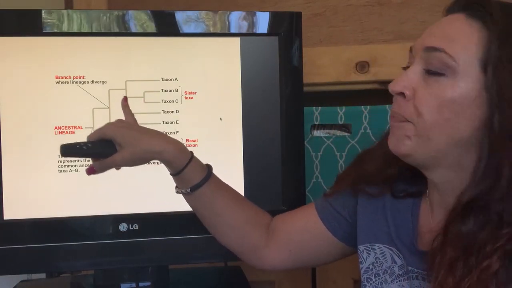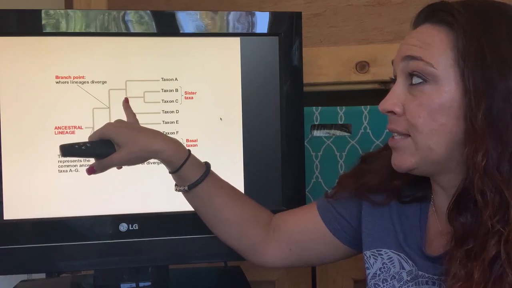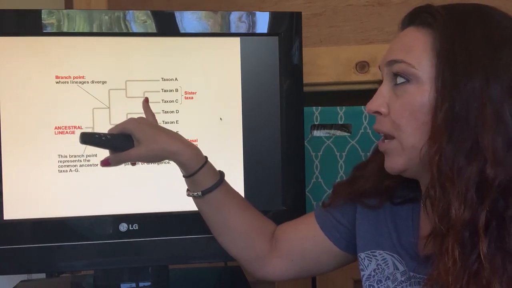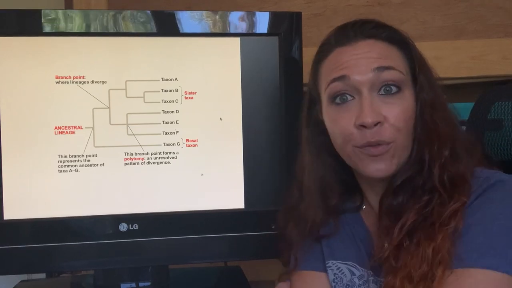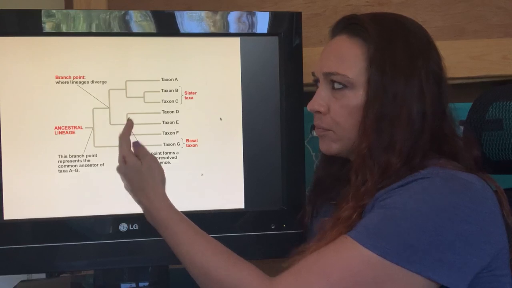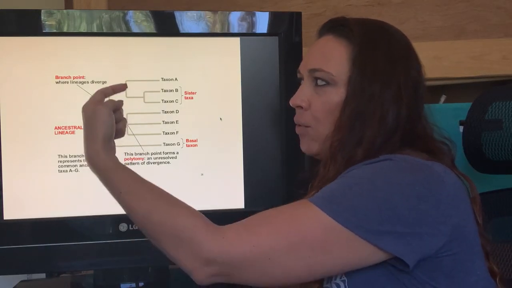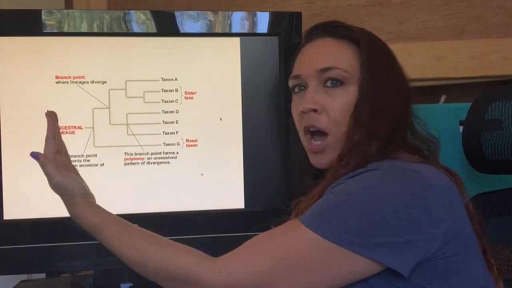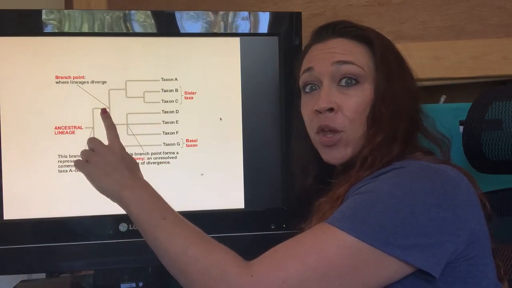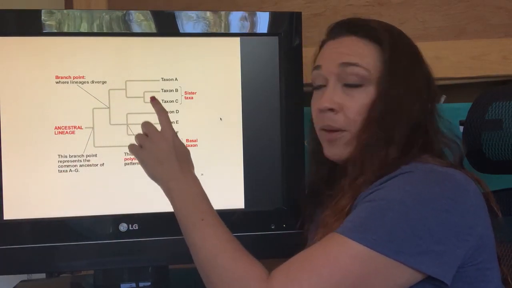These two we know. There was a common ancestor here. This is still the common ancestor. And then boom, at some point they diverged at this point. So they're still very closely related. These two would be more closely related than these. Also, notice the location on how far back you are. Again, this is time moving forward. So if you split way back here, you're more different than if you were to split right up here.